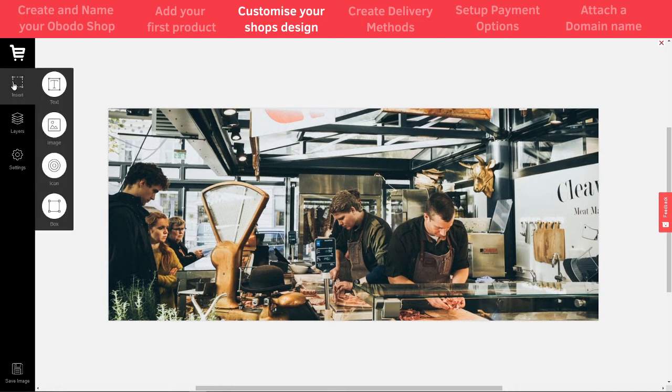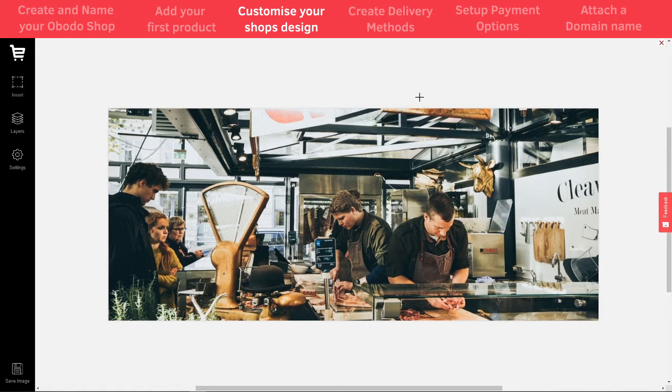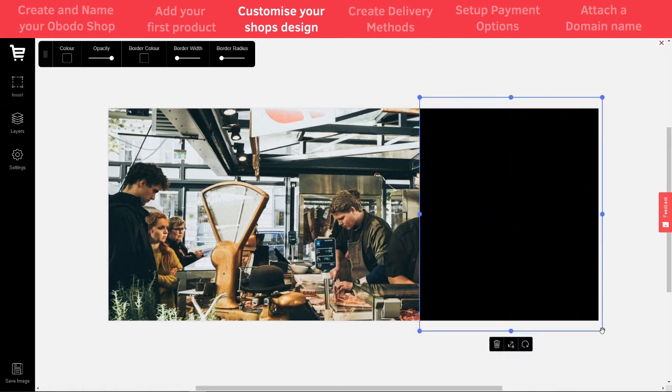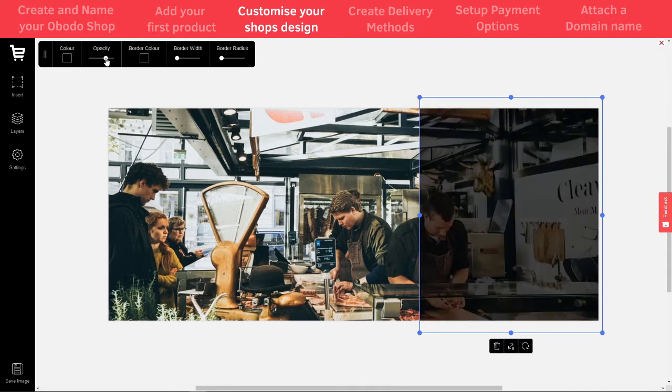And then I want to insert, as you say, we've got boxes, icons. I'm just going to quickly insert a box here, and I might leave the color as black, but then I'm going to turn down the opacity a bit here.